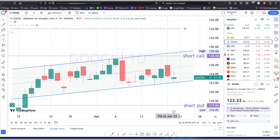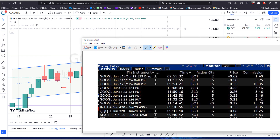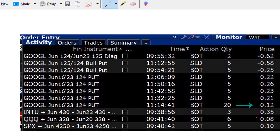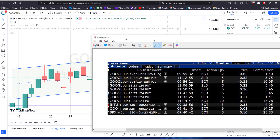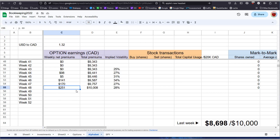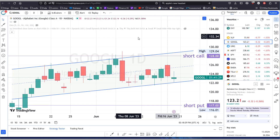What I also did on Friday was roll my 124 naked calls into the following week, expiring this Friday, and I did that for a credit of 62 cents each. Plus I had some zero DTE options — buying a bunch of puts at 12 cents and selling them back at more — so overall I was able to get more money on Friday, pushing my premiums up to 251. For week 48, my total return is about nine thousand dollars.